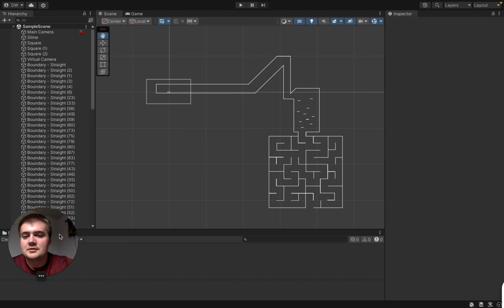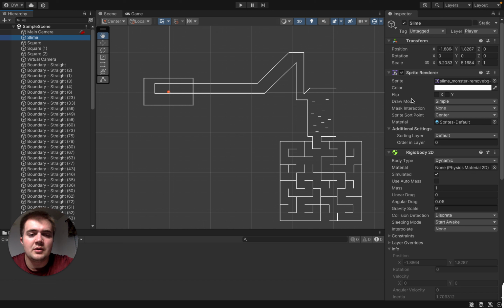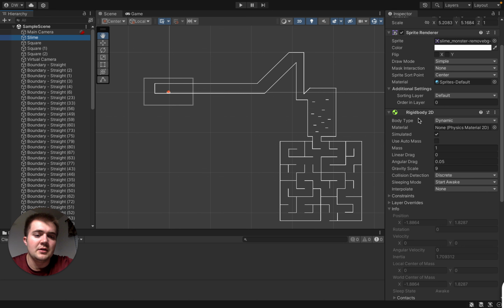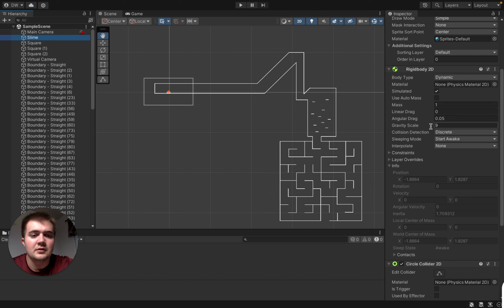So as far as the code goes, it's honestly pretty basic, nothing too intense. We have the slime element here, the sprite renderer, that just is how I attach the picture to it, and then the rigid body makes it so that he doesn't go through things, and you can also affect the gravity and the drag and the mass, and that's just the physics of it all.